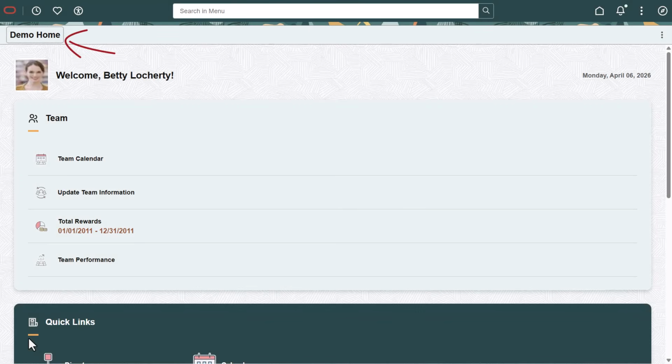For the purposes of this demonstration, we've created a user who has access only to this landing page, and this user logs into the PeopleSoft application. The end user, as seen on the screen, can see only the landing page that you created. You'll also notice that the home page selector is converted to the simple text form of the landing page title, that is, Demo Home. However, if an end user of your PeopleSoft application has access to multiple home pages, the home page selector behavior does not change. Let's log out of the PeopleSoft application. Then we'll log in as an administrator for the next steps of the demonstration.